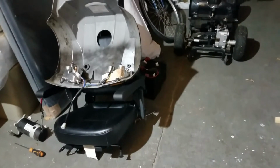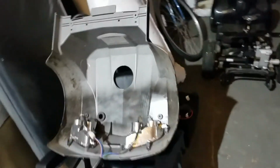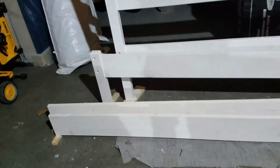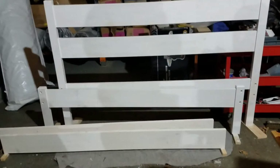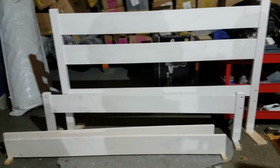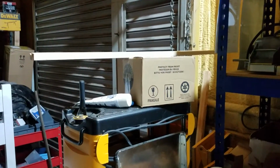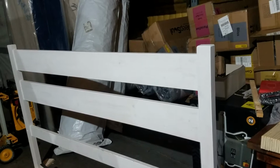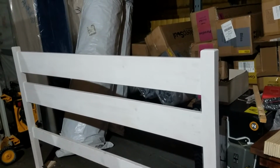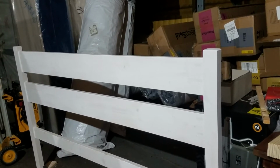Right, so I found the back axle for that scooter, so we can get that repaired hopefully by the end of this video. So the next thing I'm going to do is paint this bed. Got a little bit of filler work to do on it, and then I'll open this up and find out what colour Emily is having it painted. Right, so let's get all these parts out onto the bench and get the sanding down done first, and then we get the paint out and see what it's like.